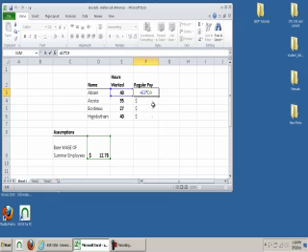Absolutely positively this. On a regular keyboard you tap your F4 key, and you will see the computer place the dollar sign in front of the D and the dollar sign in front of the 9. This is an absolute cell reference. It means stay on column D. Then it goes over here and it says, oh, I have to stay on row 9. That is good. Now, this value is correct, and we don't have to worry about that one.